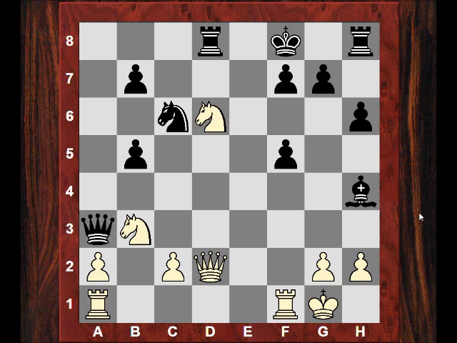But Boris's idea is not to keep the queens on. He doesn't mind getting the queens off, perhaps with some advantage. He plays in this position knight takes b5, so offering his queen for knight takes a3. Fischer doesn't want to go in for that position. He plays actually queen e7.